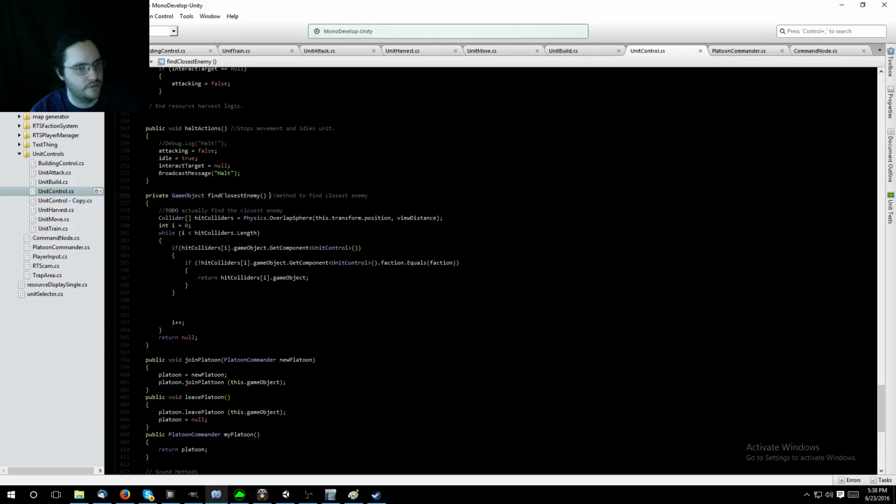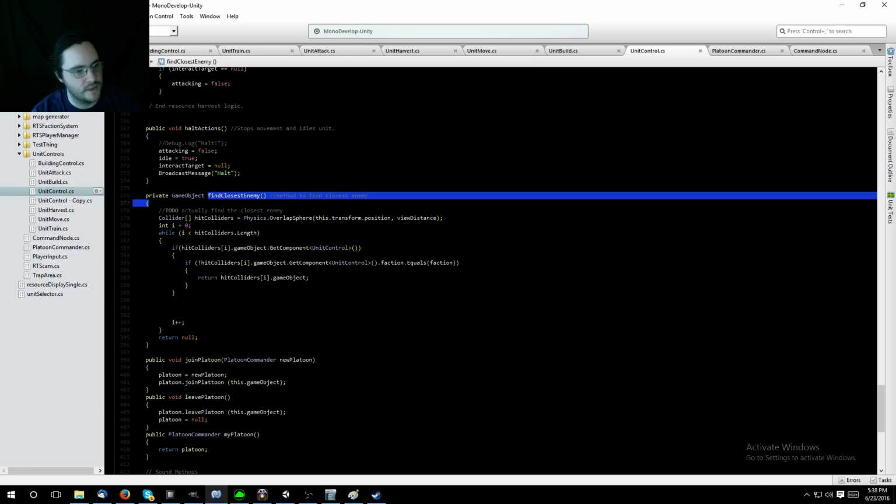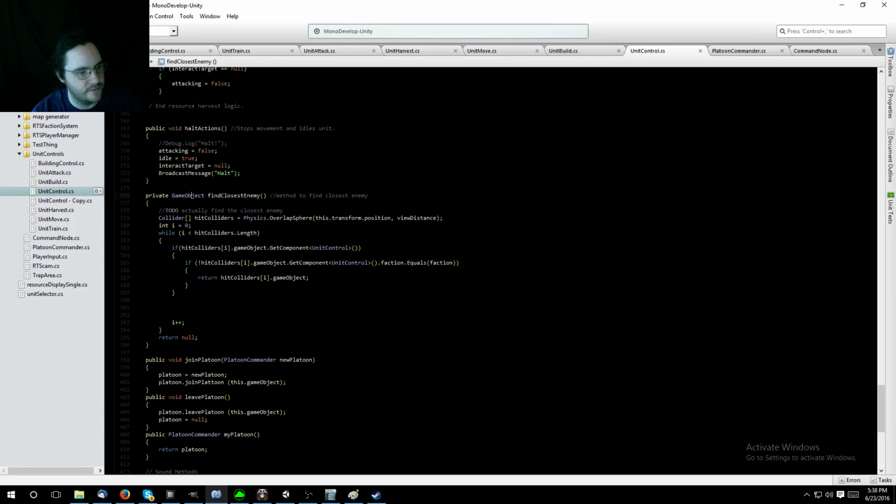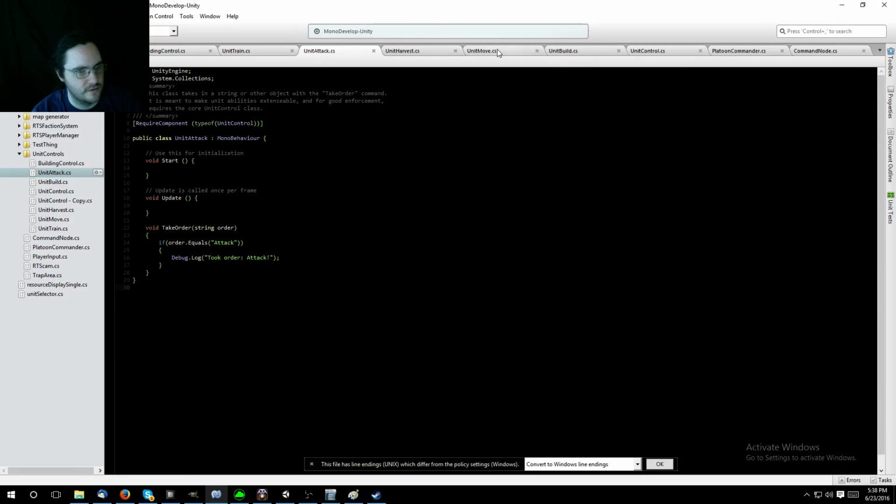Actually, no. Alright, so I'm not gonna do this today, but what we're gonna do later is make a find closest target thing. And attack will have its own find closest target. Harvest will have its own find closest target. And you'll be able to add in some code. So there'll be a couple settings you can tweak. Like, does it automatically find something to attack? Does it automatically, if it's idling, find something to harvest? Other idle commands, if it's finished a command, is it in a mode to search for more targets?